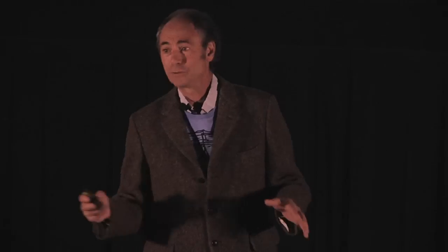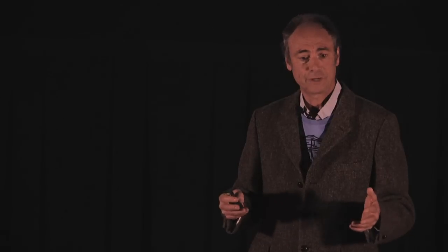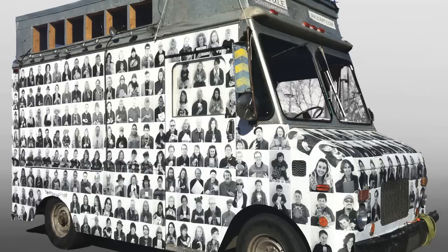We were asked by Site Santa Fe, which is our contemporary art museum here, to come up with something to go with their show. What we did was convert our van into a portable photo studio. We invited anybody to come, but they had to bring an object of significance to them — the most poignant might have been a can filled with the ashes of a woman's friend. We would give the photo portrait to the person who participated, and put a portrait on the van. We had 566 people participate in that — in 10 days, at 11 different locations.